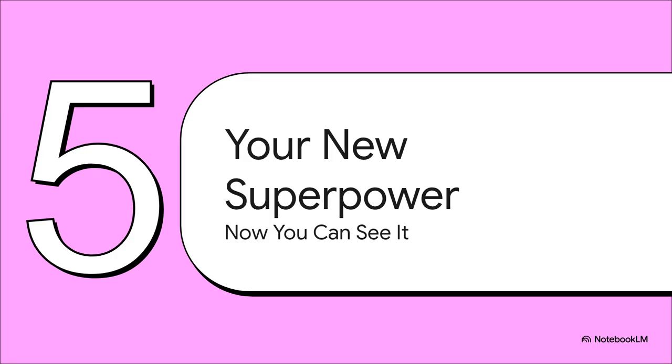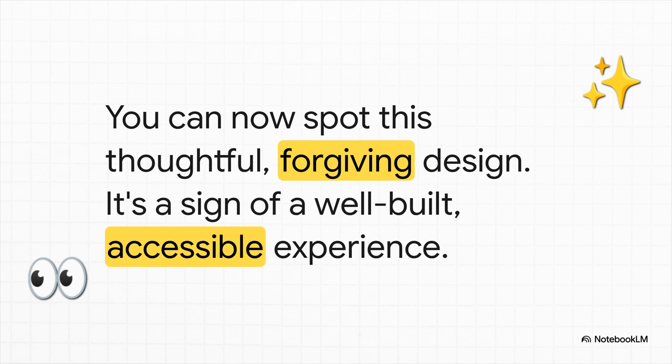Okay, so now that we've taken this whole thing apart, you've basically just gained a new superpower. You now have the ability to see this invisible layer of really thoughtful design all around you. And I'm serious, from now on, you're going to notice it everywhere. You'll feel it the next time you drag your finger off a button to cancel something. You'll appreciate it when an app lets you undo a mistake. It's not invisible to you anymore. It's a clear sign that you're using something that was built with real care.